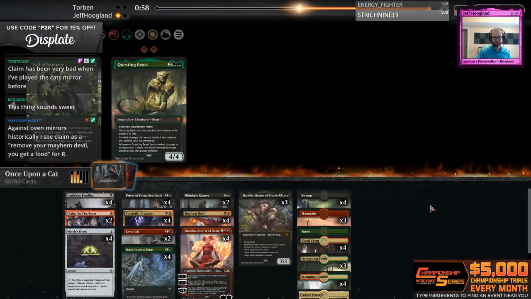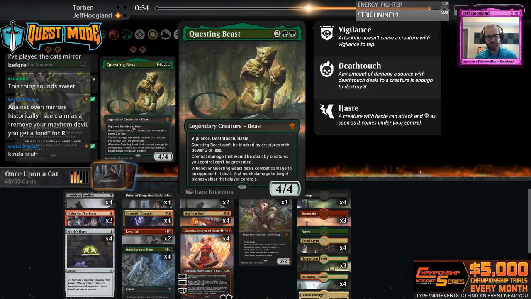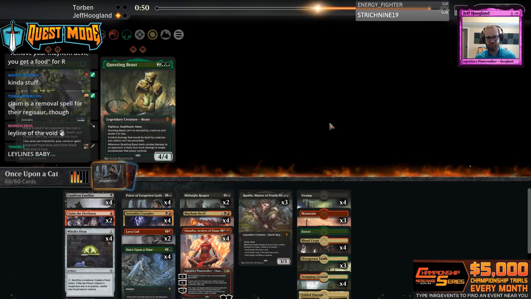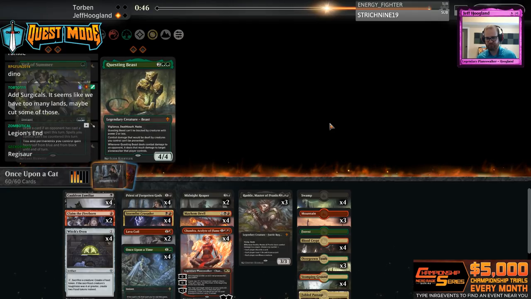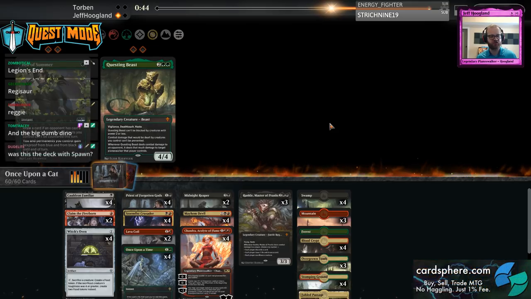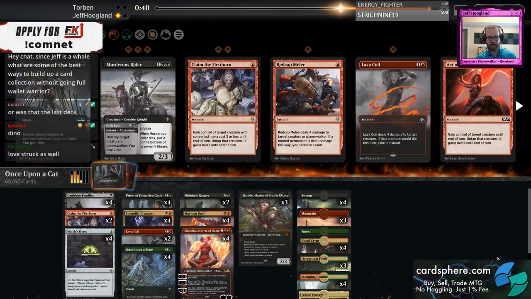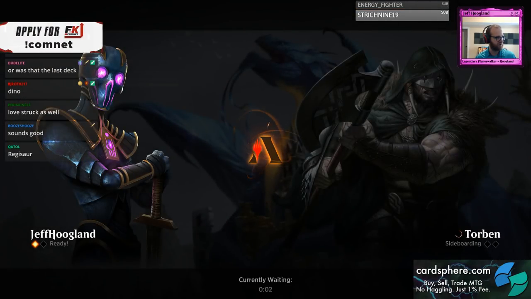Could be real. Do they have anything that blocks Questing Beast? They have exactly Troll King that blocks Questing Beast, so I want a couple of Questing Beasts to just kill them. It's like Rankle. Oh, they had Regisaur, that's true. Although maybe they board out Regisaur in this matchup just because we have cats to block it.